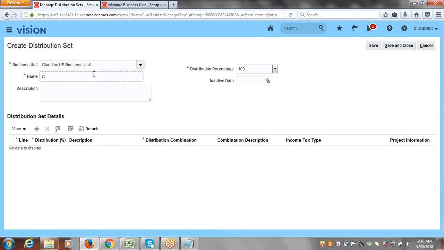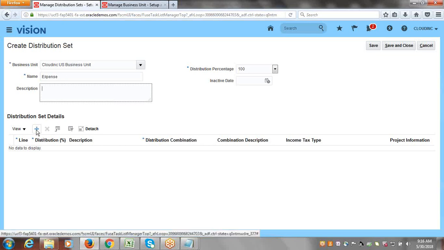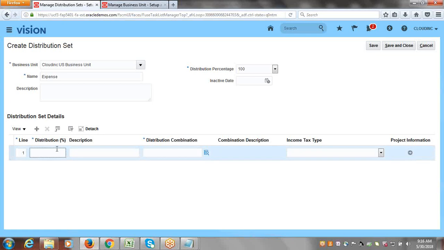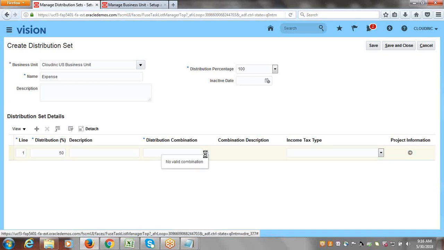You can give the name, just simply some expense name directly, because since it's BU specific, you don't need to write a name to identify. Since when we work for this BU, only this distribution set will be displayed by default, right? So click on add distribution accounts. I'll say 50% amount should go to one account, remaining 50 to a different account.